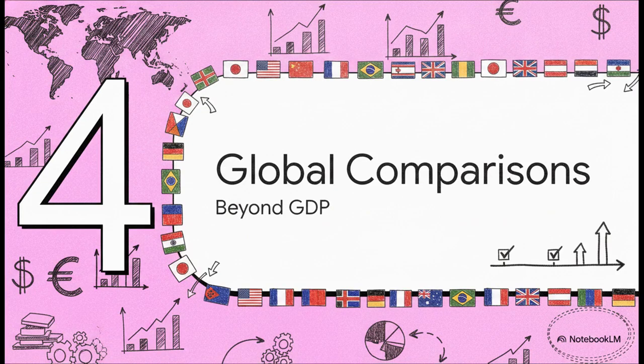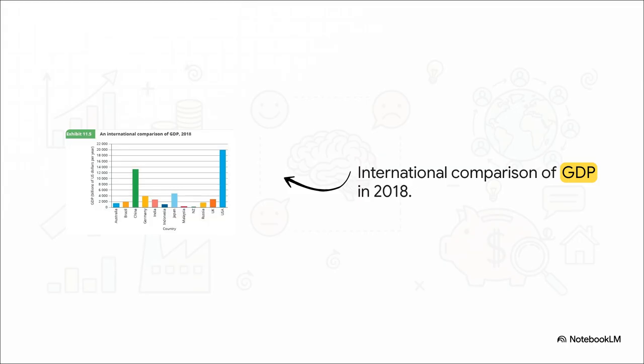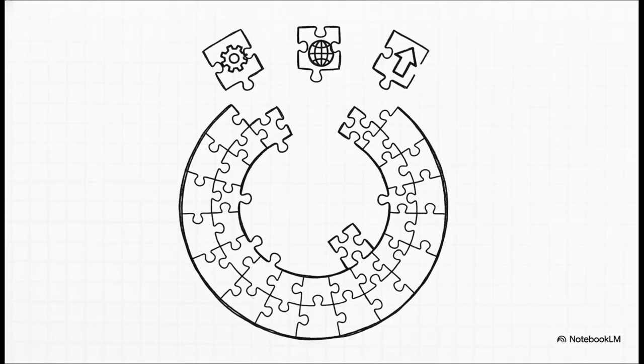All right, section 4. Let's pull back and look at global comparisons and alternatives. When we compare international numbers, like taking a snapshot of 2018, the massive economic scales of the US and China just absolutely dwarf everyone else. The sheer gap in the numbers is staggering. But while GDP is definitely the heavyweight champion of economic metrics, it isn't the only way we can, or even should, measure a country's success. It definitely has its blind spots. And that is exactly where alternative metrics come in to fill those gaps.